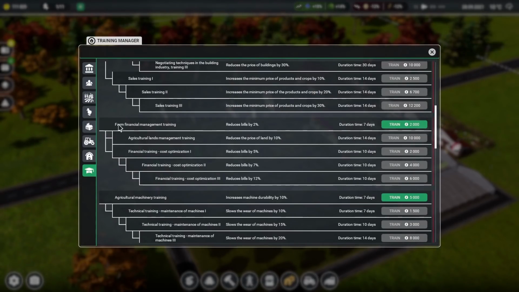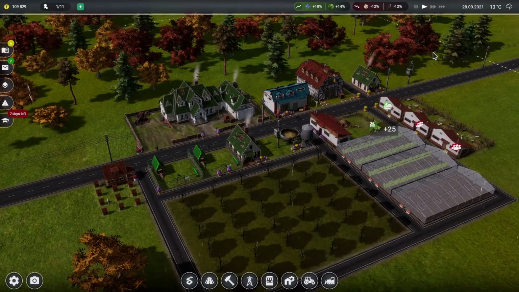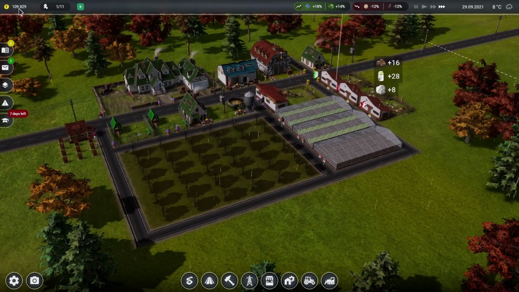And I think whilst we're here, we should do a little bit of training because it is quite useful, particularly this one here. Farm Financial Management Training reduces bills by 2%. Not much, but it's better than nothing. And of course, the earlier we do this, the more savings we make in the long run. So it only takes 7 days and it's £2,000. So let's just get that done. Let's get that underway right now. And there we go, 7 days left. That's not a problem. I mean, yeah, we've gone back over £100,000 again, which is always very nice.